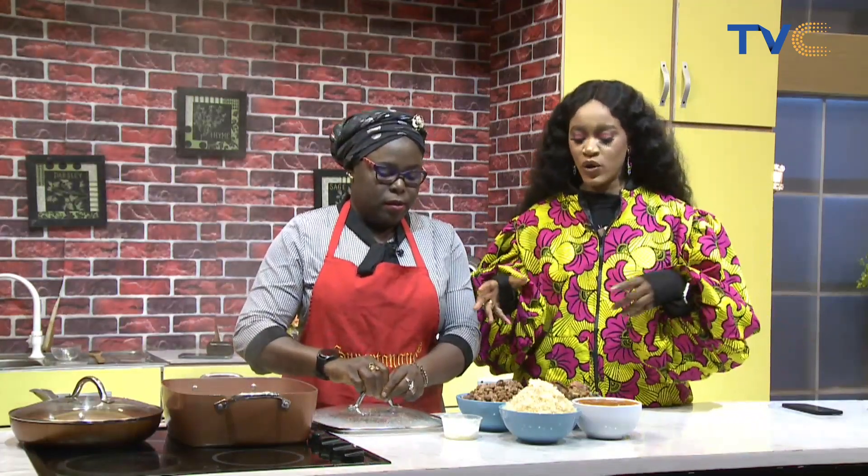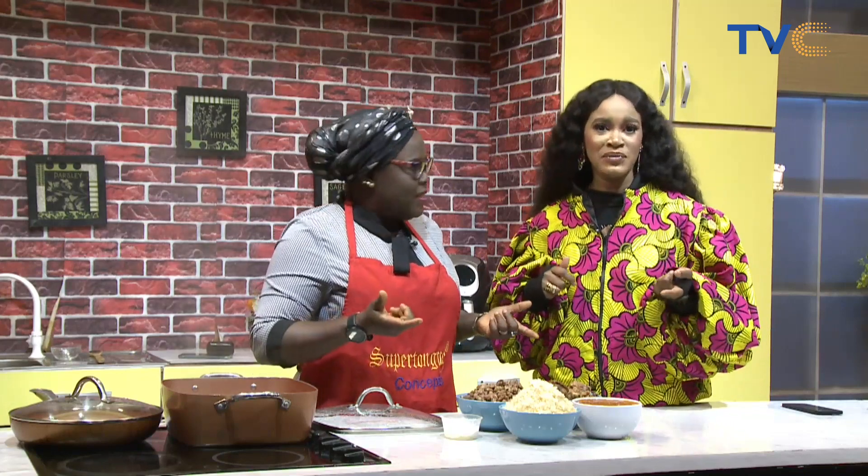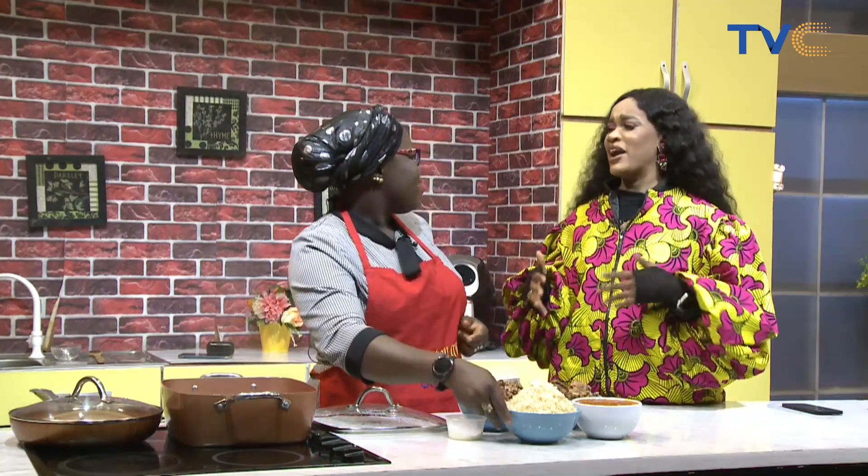Shibio Timo is in her element as usual this morning. She is making rice and beans with stew — basically having your rice and stew, but this time we're infusing beans into the rice. I can't wait to be honest; I haven't had rice and beans in years. Bringing this back reminds me of childhood. It's something I'm definitely going to try out — even with the kids, instead of just rice or just beans, now we're cooking both together.